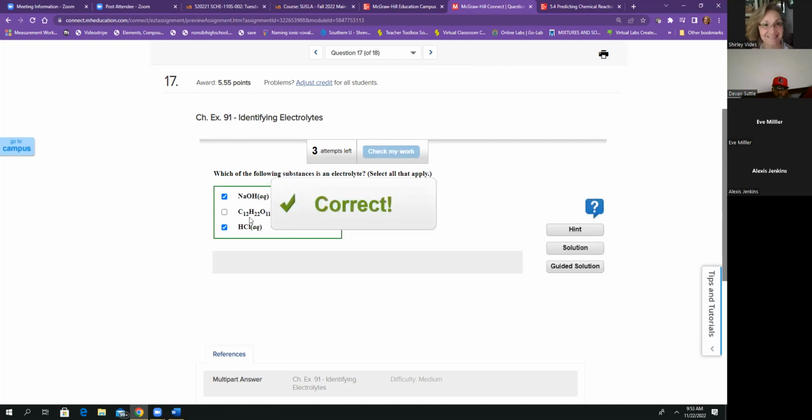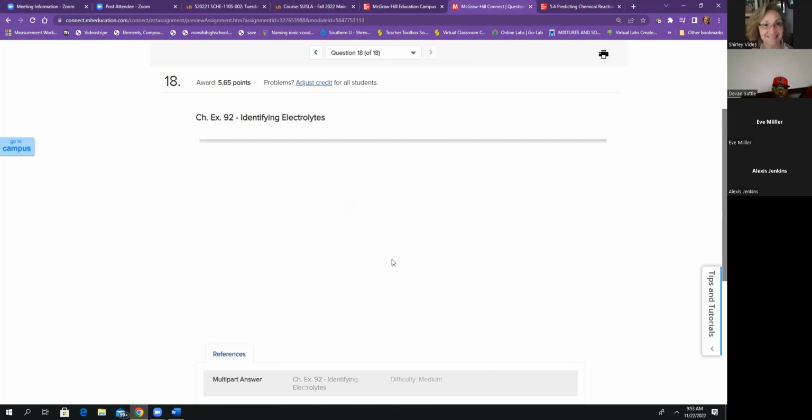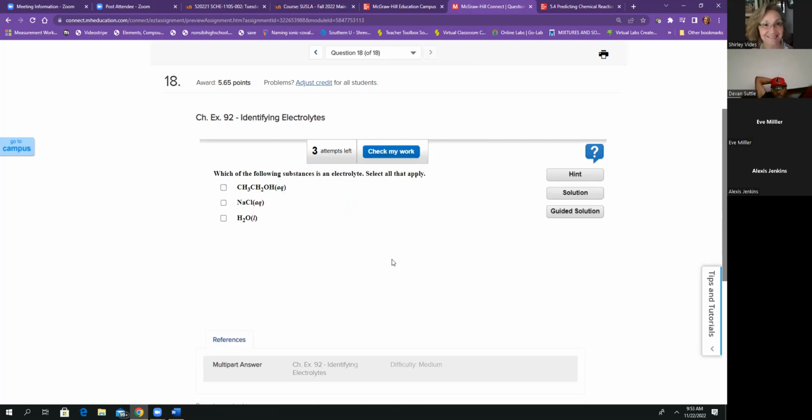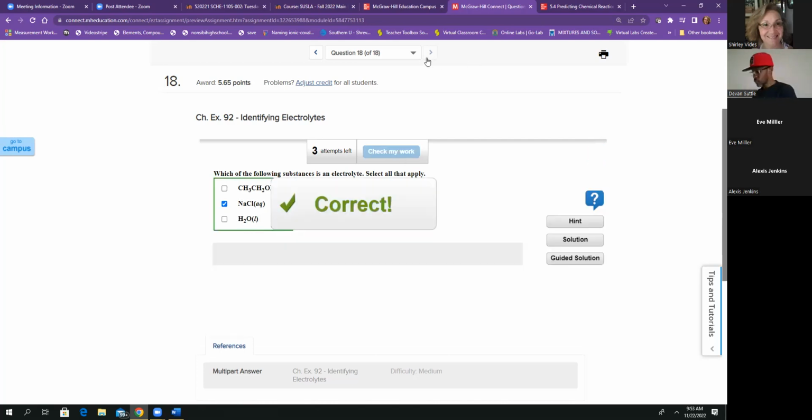Sugar is not going to do that because it's a covalent compound. All right. Right here, there's another one where you might want to say water is an electrolyte, but water is not. Only sodium chloride is in this one. Because that's a covalent compound, and this is also covalent, but it could separate into hydrogen and hydroxide, which it does. However, it doesn't carry electricity. That's how you know. And that's it. That's basically all of the ones that we were looking at, the main ones that I wanted you to make sure you knew how to do.